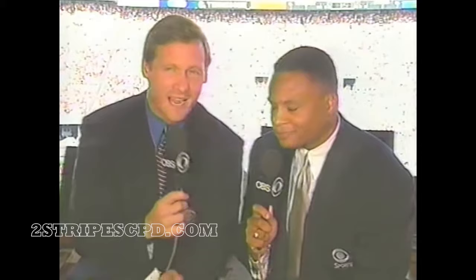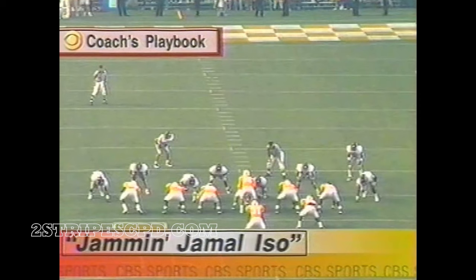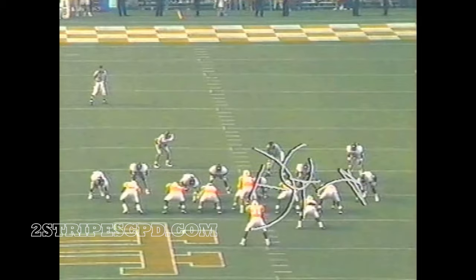Here's what's going to happen today — they're going after their tailback, Jamal Lewis. He came in last week for his first start: 22 carries, 155 yards. Here's his favorite play — isolation. The guard's going to block down, double-team on the center, the tackle breaks out on the defensive end, and the key block is on the linebacker. Bryson makes the block and watch this talented freshman cut back across the grain and take it 42 yards for a touchdown.